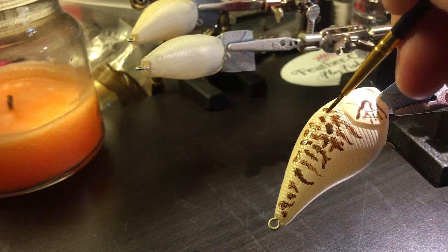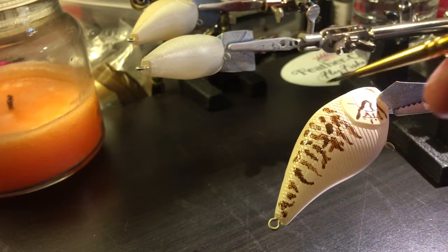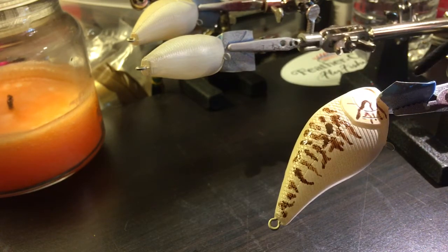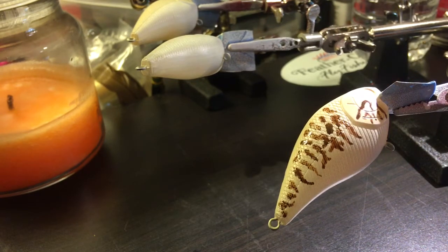Now, after we're done, and I've got six of these to do, so I'm not going to have the camera running the entire time, but after we're done on this, I'm going to dust this with a little bit of gold orange, and that's going to finish it. The eyes on this fish is going to be red, so we're going to bring it back when we start doing the dusting on these. I've got six to do, so sit tight. We'll be right back.